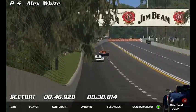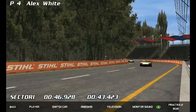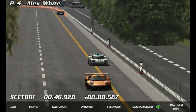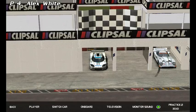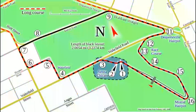So, Jack, we're at Adelaide Street Circuit. It is in Adelaide, Australia. This is one heck of a street course for these GT1 cars. Narrow street circuit in some areas, plenty of room in others, and very slick out there. Yeah, they've had some damp conditions in their early practice tonight, but they're going to have to try and keep it off the guardrails here, which looks like it's going to be a tough job for them because everybody's bouncing around like crazy. Very similar to Monday night where we had a street course as well.